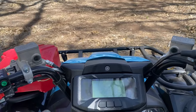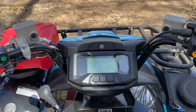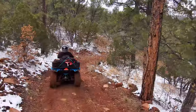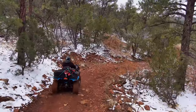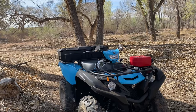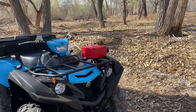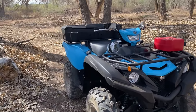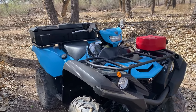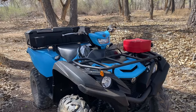All together, this is a really comfortable ATV ergonomically — when you're riding, you really don't feel any fatigue. When I picked up this ATV, the gas container and storage box were not included; I've already put those on. The gas container I have is 1.3 gallons, and fuel capacity for the ATV itself is 4.8 gallons, so all together with both full I can leave with 6.1 gallons of gas on a trail.